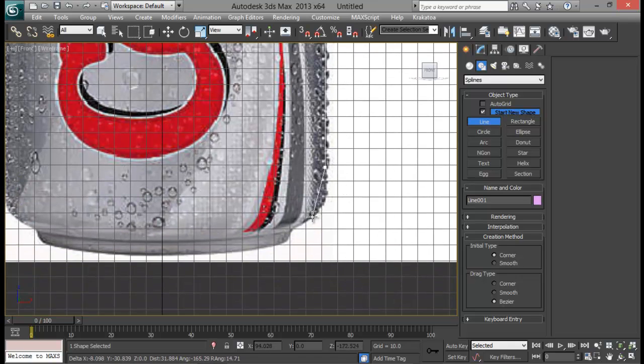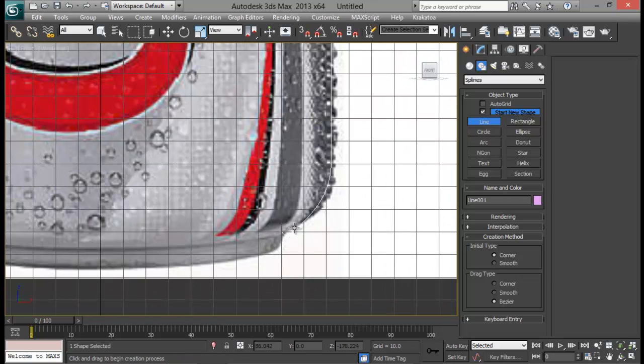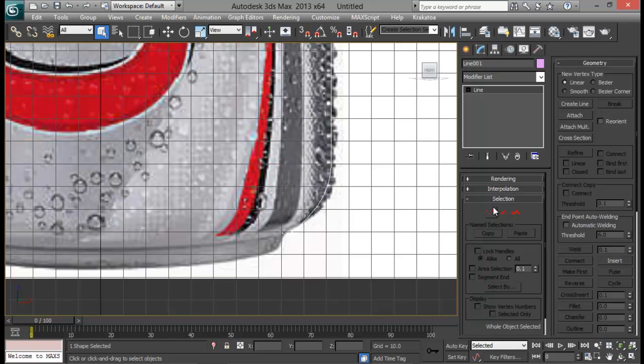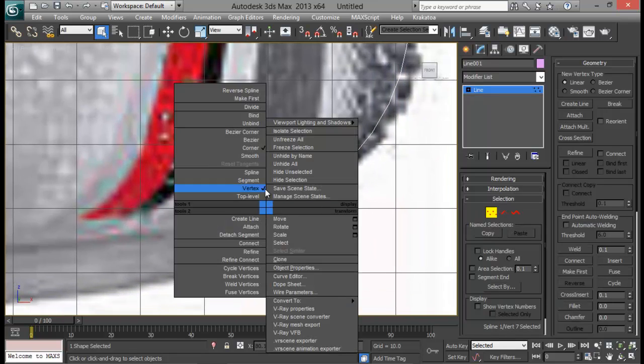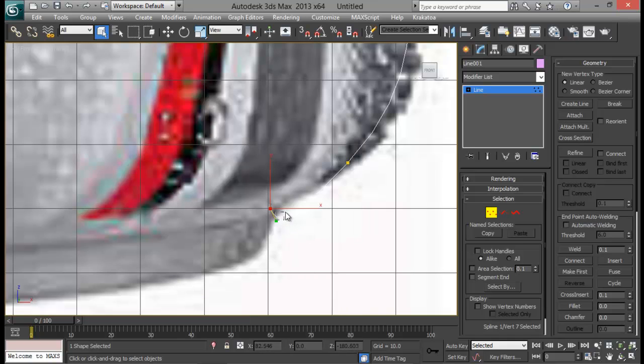And right now we have the curve here, so let me make it a little more curvy and click right here and right click. Now you can see it's not so good at this end, so it's not perfect. Let me convert this to a Bezier, select this handle, press W to go to move, and then you can move that.